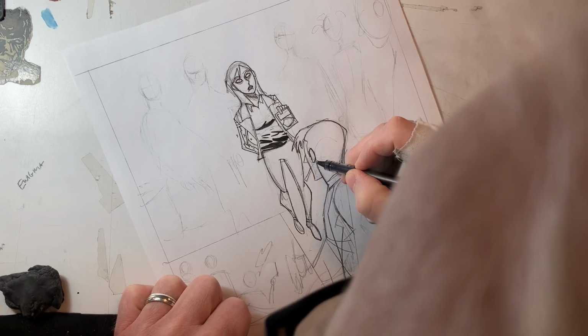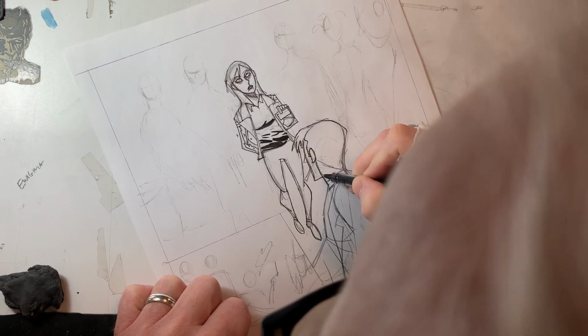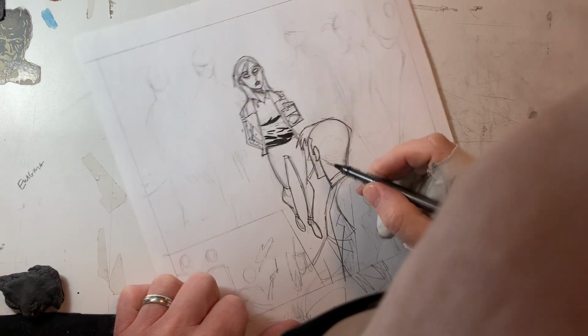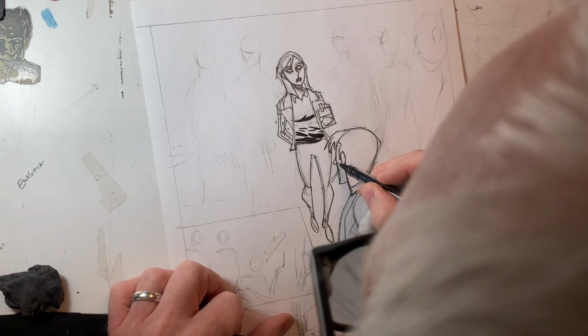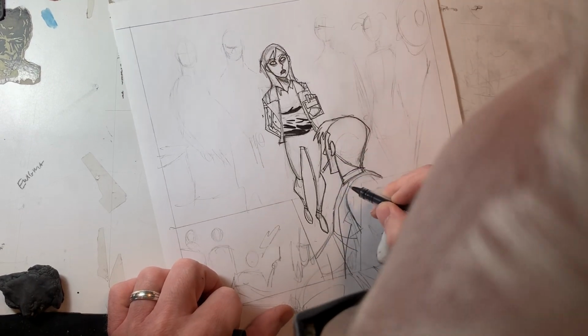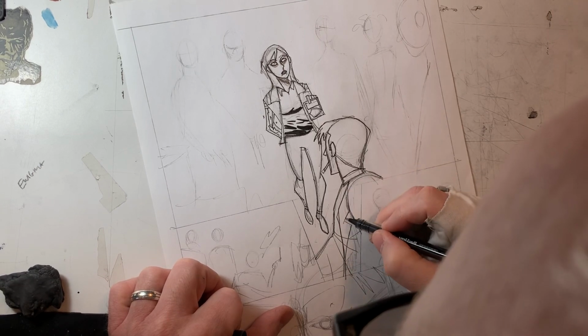I don't even really need to do the outline of his face here, but I'm doing it just for the video. And also because as I'm doing it, I'm realizing I am picking up these little tiny angles and shapes from the pen, and that's going to make this look better.